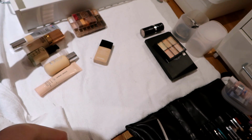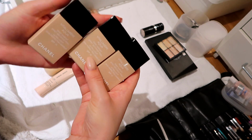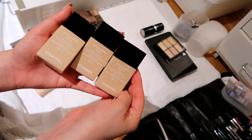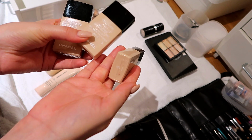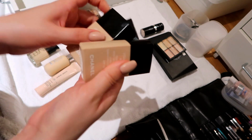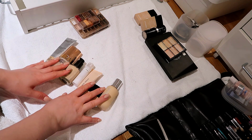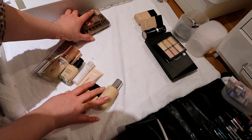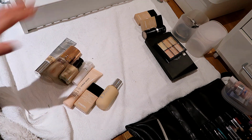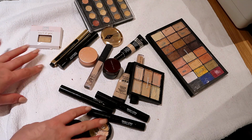As you can see, I have 3 Chanel foundations that I have used on other people, but because of everything this year I don't do makeup on other people, so I will just keep the shade that will fit me here. So I'm keeping all of these foundations, which I know I wasn't as good with getting rid of foundations here. This is going in my kit though, not for myself, so like that, and then I'm getting rid of these. Alright, so here I have concealers.